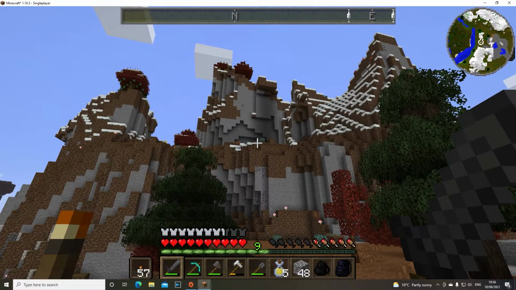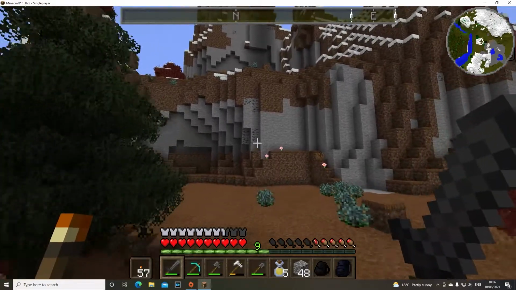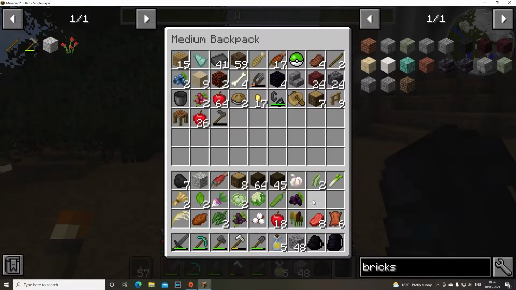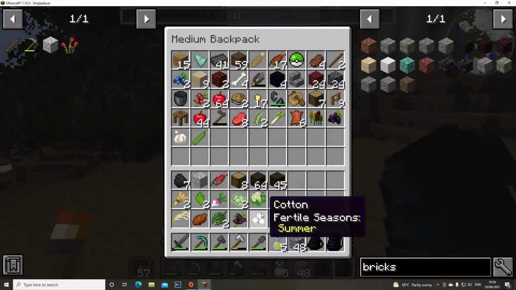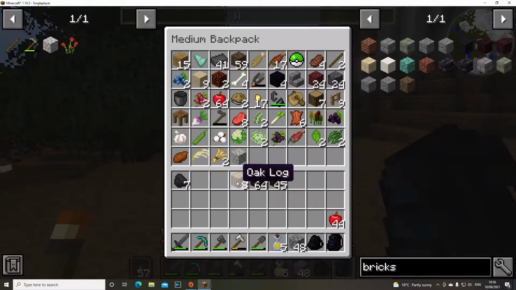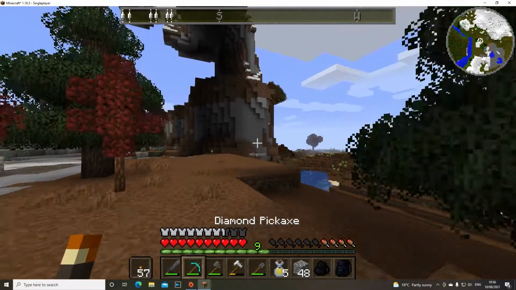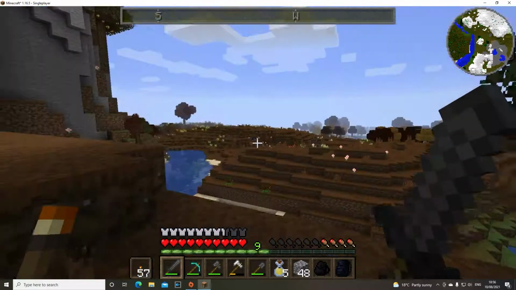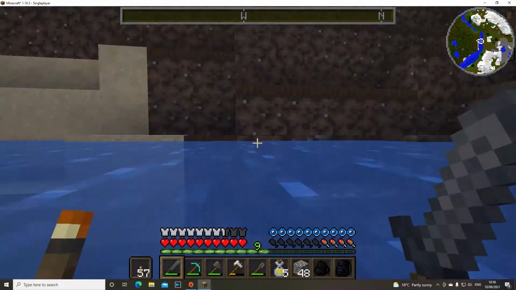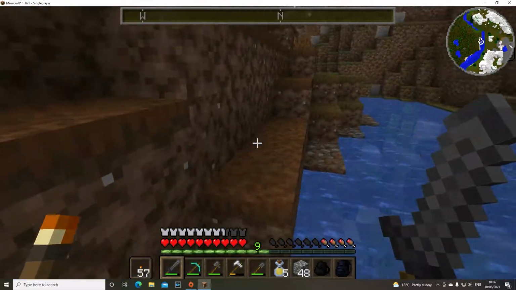Let's see. This is so amazing. I kind of want to head up here. I'm gonna put all this in here. Oops, not my apples. Okay. Oh my god, I've already filled my backpack. That's not good. Really not good. Geronimo! Okay.